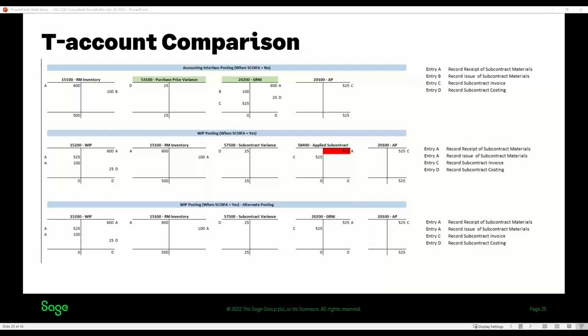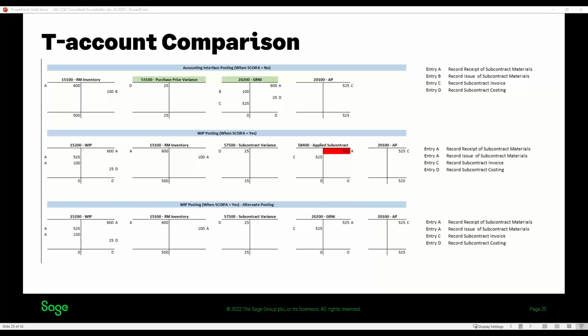So key thing here is it runs through GRNI. In the middle, when it's set to yes, it runs through the WIP posting. It runs through the WIP account rather than GRNI. And one key thing that I highlighted here in red for you is that in my setup, when I had this set up a certain way, it ran through the applied subcontract account.